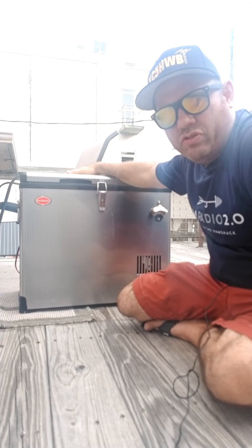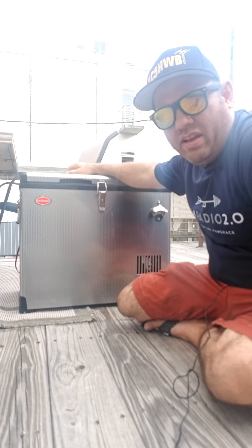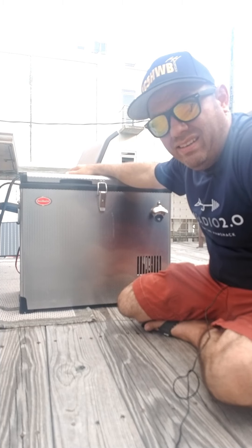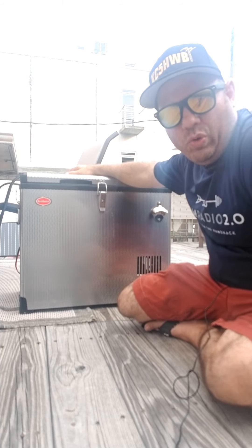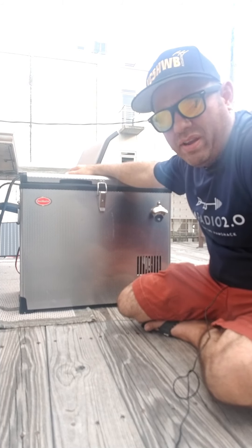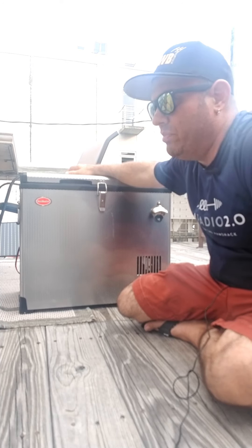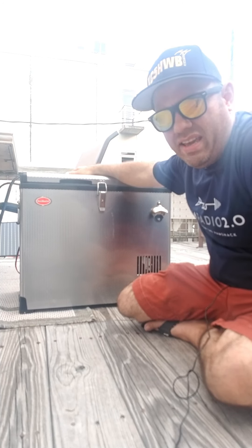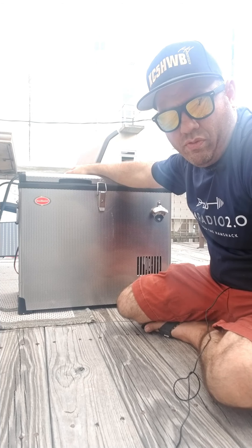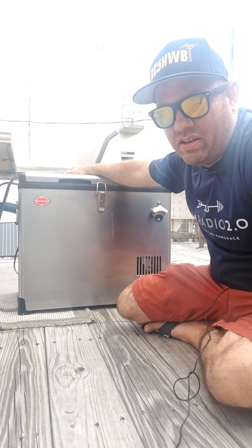It's been running the fridge for about three days. All day yesterday and about half the day before it rained, so we didn't get any direct sunlight. I turned it off at night just because it kind of cooled down and I didn't want to run down the battery since it wasn't getting any direct sunlight at night. But during the day it's been running since about 10 a.m. yesterday morning. It is 4 p.m. today, so it's been running for more than 24 hours, and it's working just fine. Tests have been successful.